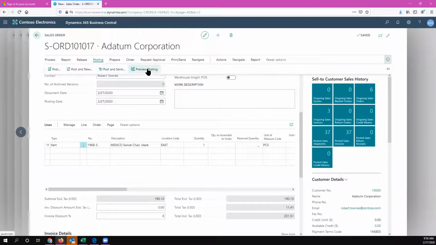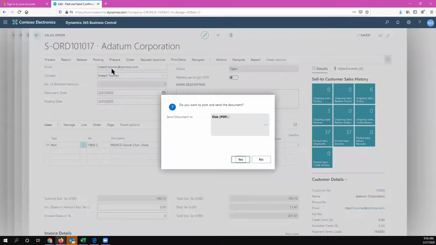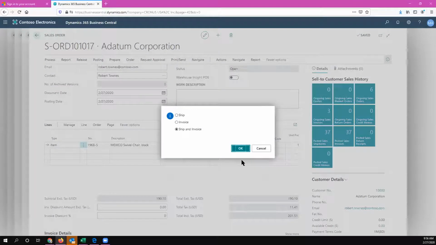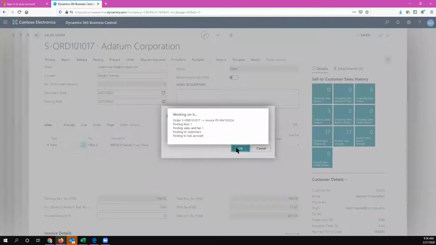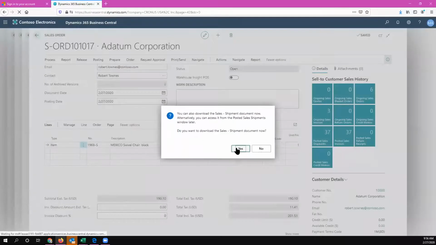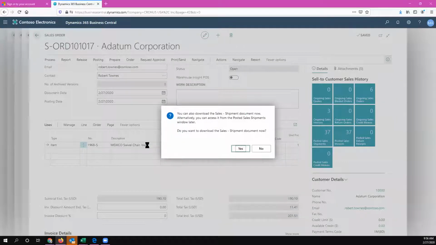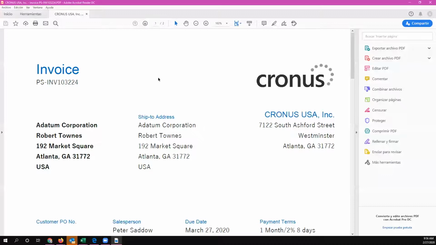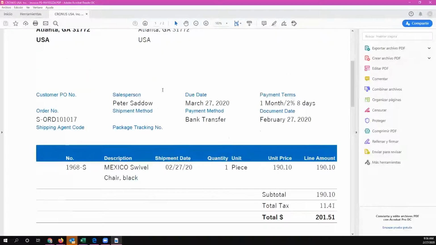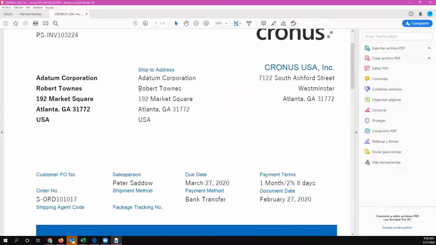Now that I just previewed the posting information, and now that I'm sure about this, because I just need to see this information in advance, I just can post the information. And also, well, by the way, I'm just sending this shipping and invoices just for the demo. And then also I'm going to be sending it through Outlook to the customer so they can see the information. Since this is integrated with Outlook behind the scene, I'm actually sending information, generating a PDF, but you can generate a Word.